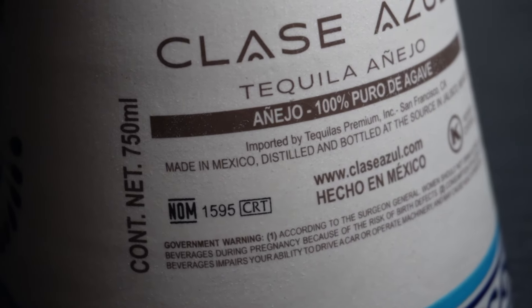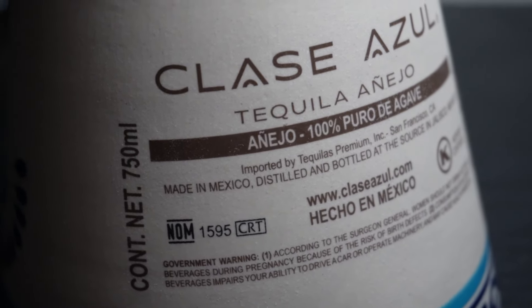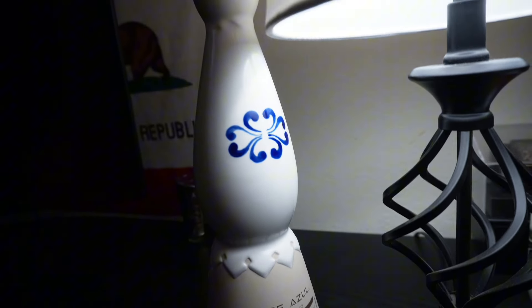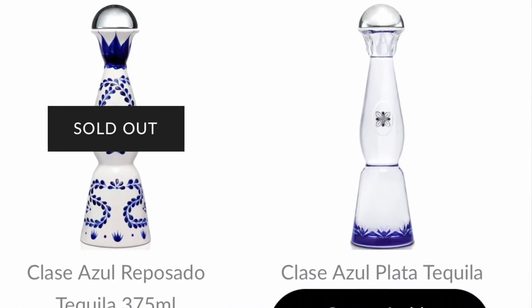This tequila is obviously made in Mexico — Clase Azul tequila hecho en Mexico. These bottles are actually more expensive over there in Mexico because that is where they are from, and that is the purest form of these bottles. The normal Clase Azul, which runs about $150 to $200, is the white and blue bottle. This one is the white and gold — there is a goldish tint on the bottle all around. It comes in a white and gold box, and this specific version is $650.